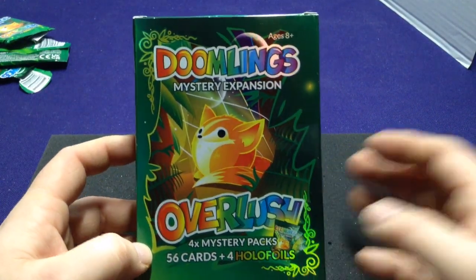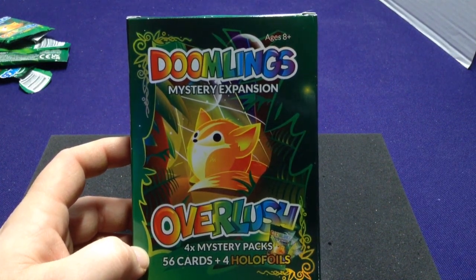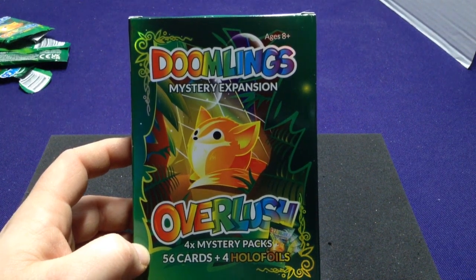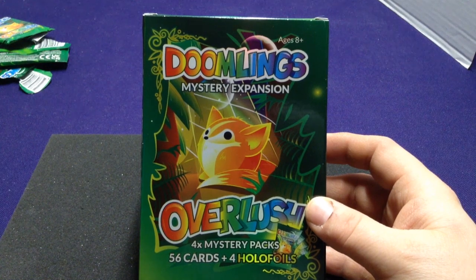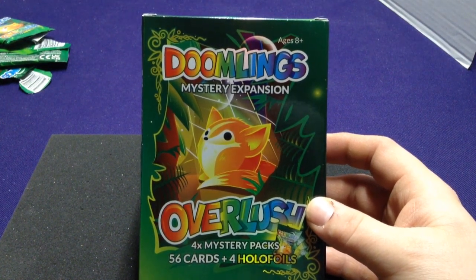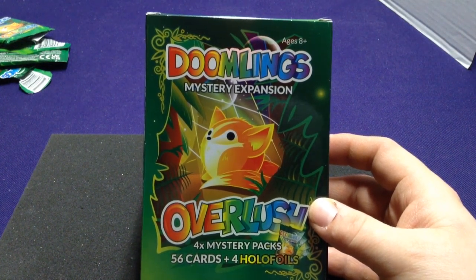So I've already opened all the packs, but I did not mix the cards. So we will go through each one per pack, so you guys can see what you'll be getting if you purchase this. In here, you get 4 different boxes, 4 different packs, which is 56 cards plus 4 holofoils, so 60 cards. So not as many as you get in the core Doomlings box.